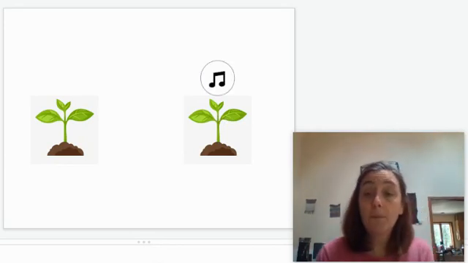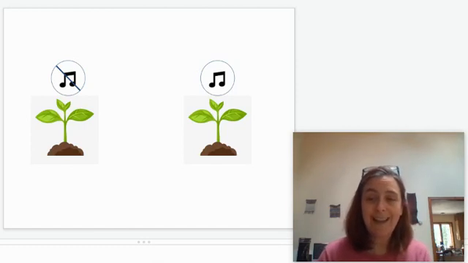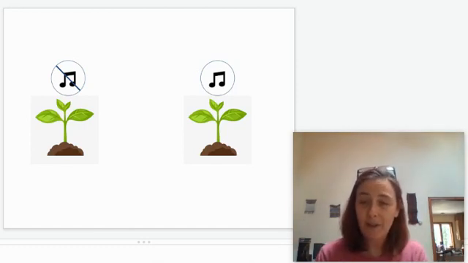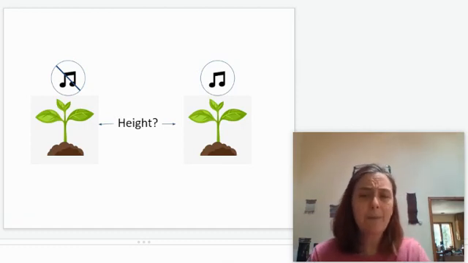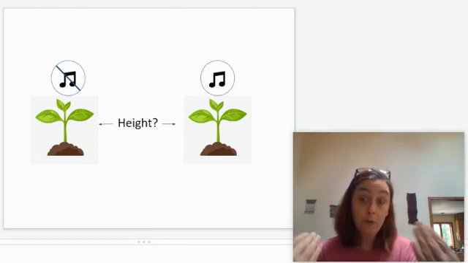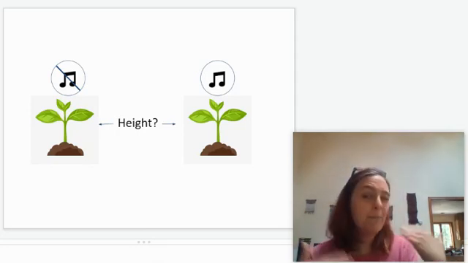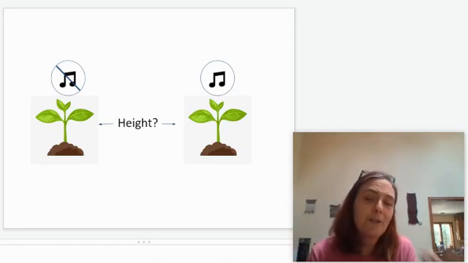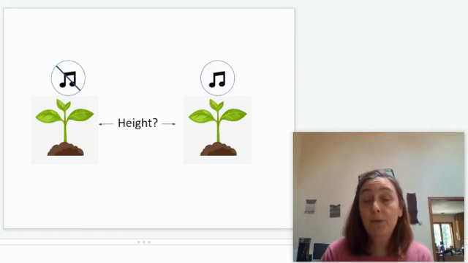So that's how we do a controlled experiment. We have two groups, one gets something, one doesn't. That thing that we make different between the two groups is the thing we're testing. And then we'll look to see if they grow taller. If they grow the same amount in both groups, then we can say the music had no effect. If the group with music grows taller, then we could say, wow, it looks like music makes plants grow taller. And then that problem we were trying to get at, do plants like music? Well, they grow taller. So that's kind of getting at what we really wanted to know. Okay, so that's how we would do the controlled experiment.